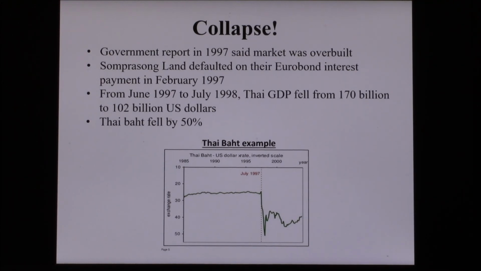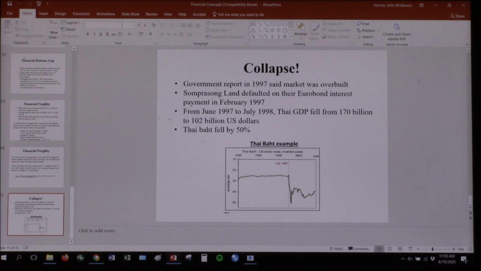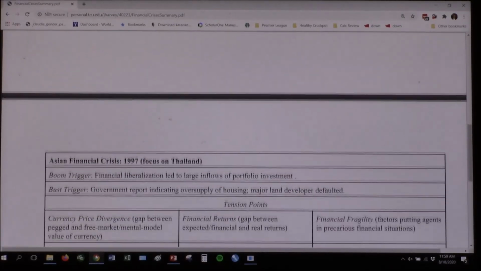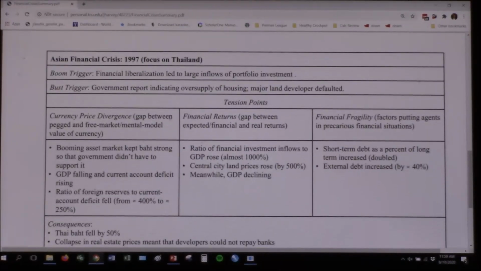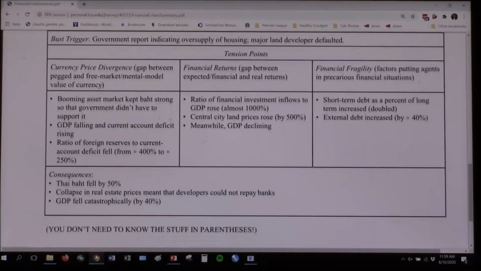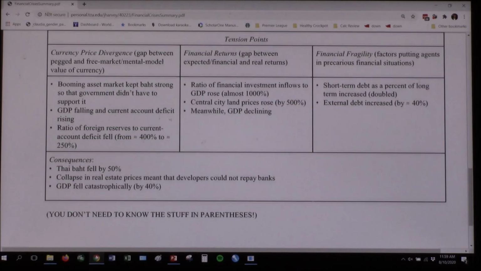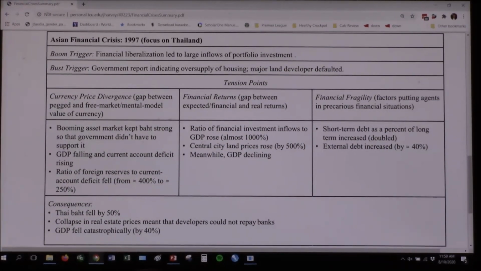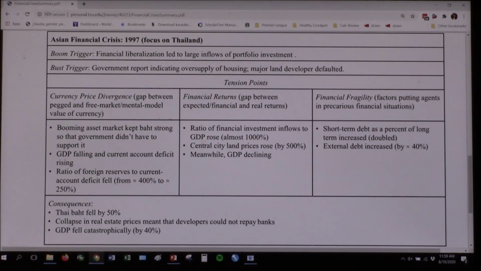Yeah, it was not just unfortunate; it was catastrophic for the economy that had been the fastest growing in the world. And let me finally show you as I close this off. Here's that same chart for the Asian financial crisis. Boom, trigger, bust, trigger, the things I'd listed before. GDP fell by 40%. Unbelievable. Horrific. And GDP fell and threw people into poverty who had nothing to do with what happened.